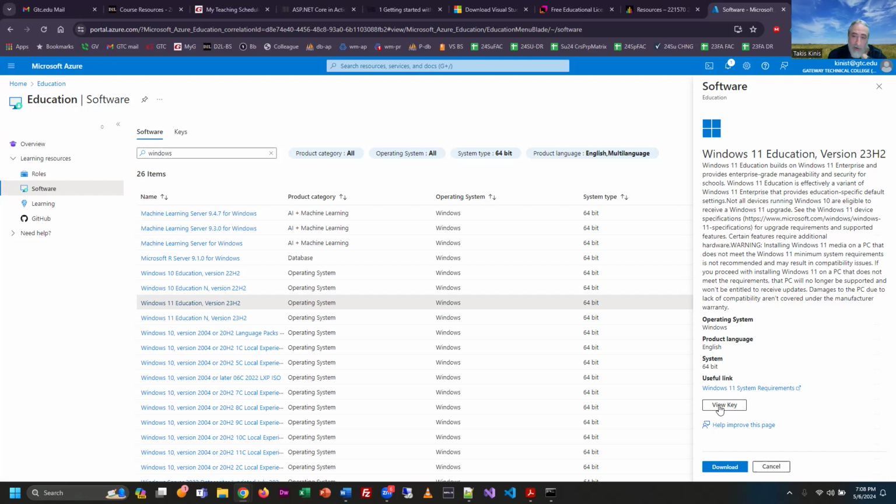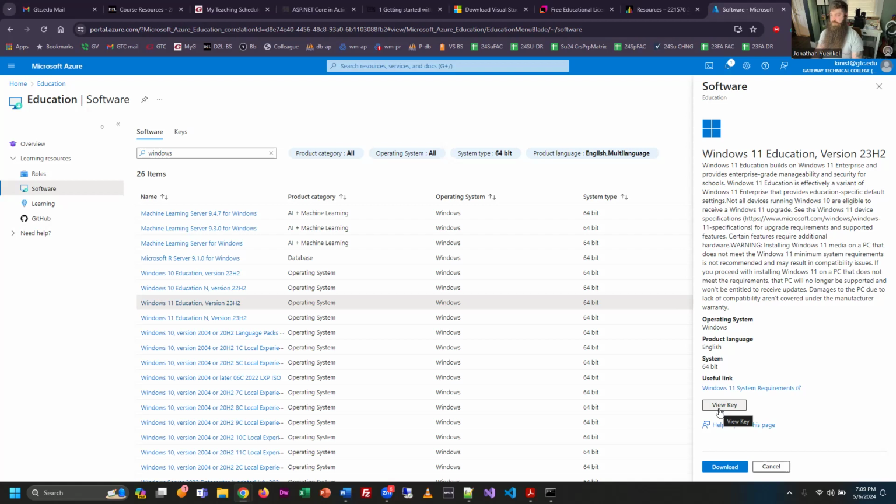But the more important part is they give you the license key. So you can take any version of Windows, drop in the license key. You don't actually have to download anything. If you're already running Windows on your machine, you drop in the key and it unlocks all the features, because all the features are already on your machine. You just need a key to unlock them.